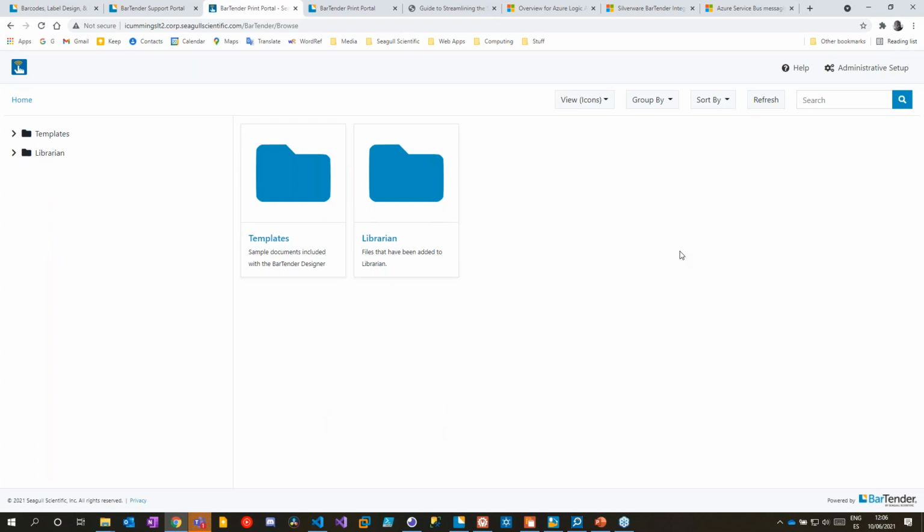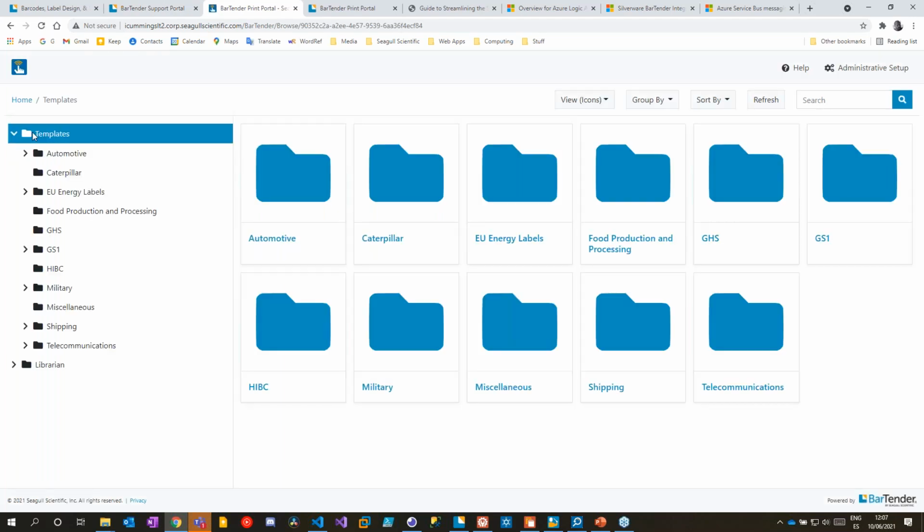Okay, here we can see the print portal. Print portal, which is the web application, is very clean, nicely designed, and makes it very clear what it is that you're doing and how you can access your BarTender documents.